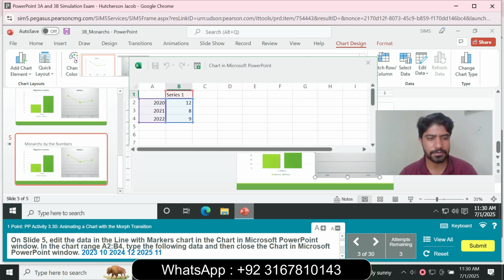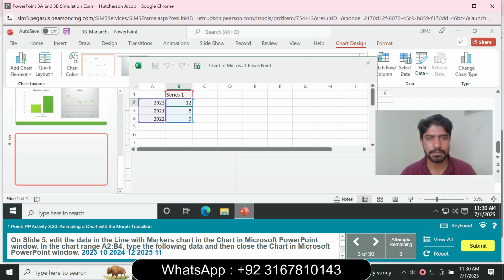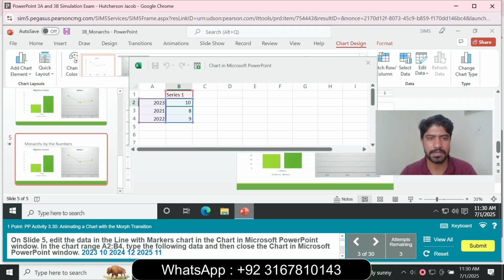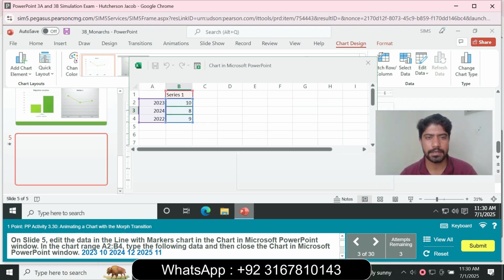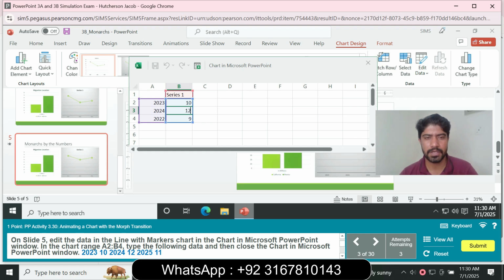In the Microsoft PowerPoint window chart range, A2 type 2023, and next B2 type 10, and next A3 type 2024, and next B3 type 12, and next A4 type 2025, and B4 type 11.